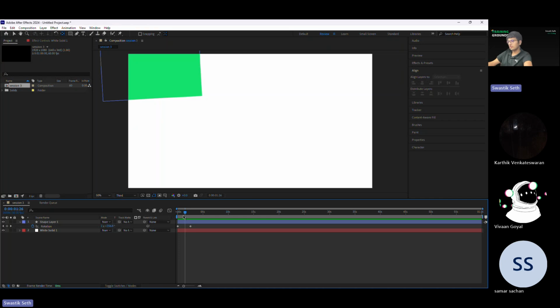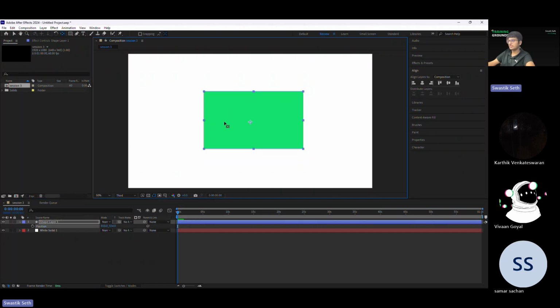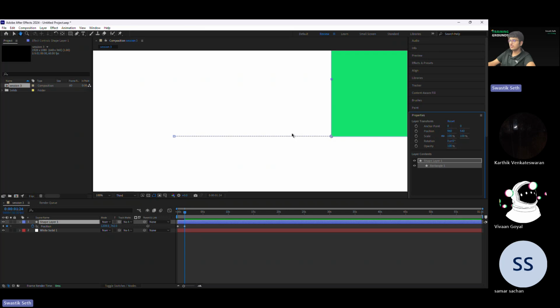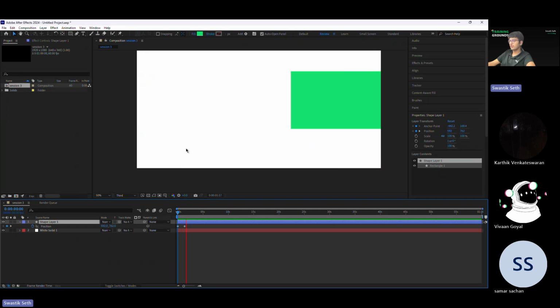Okay. So let's do the same thing maybe with positioning. Let's change the rotation back to zero. So suppose I want to change location, right? And if I set the anchor point to this, I'm gonna set a keyframe at 0. Let's make it move to the right. Right. So as you can see, the preview of the movement that's going to take place is the line from point A to point B along the anchor point, right? So the animation moves from left to the right.